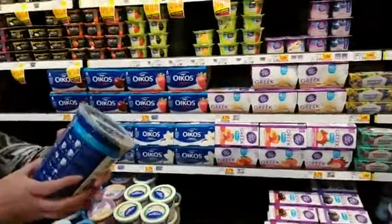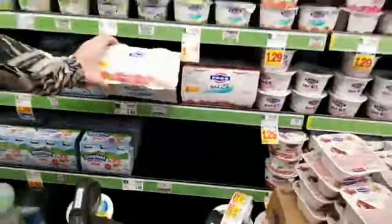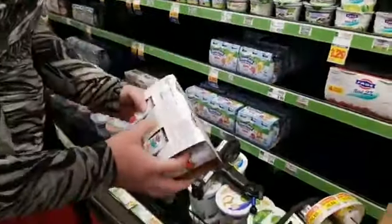Okay. Sugar is 21 grams. Actually, the healthiest one to get, that you don't want a lot of stuff added to, is this one right here. Interesting. So this is with strawberry. They don't have the plain, huh? Let's see. They have the plain right here. Okay, so let's compare these two.